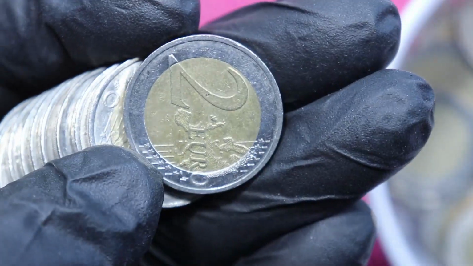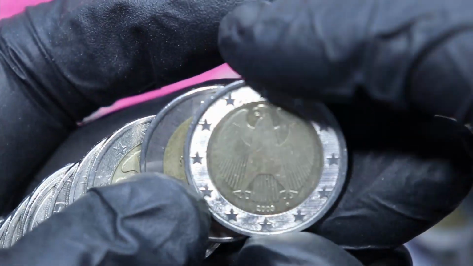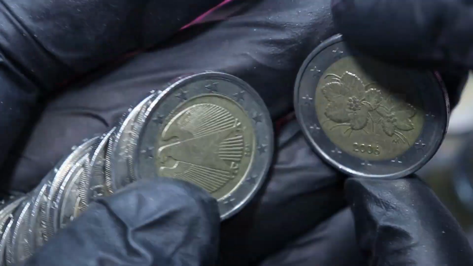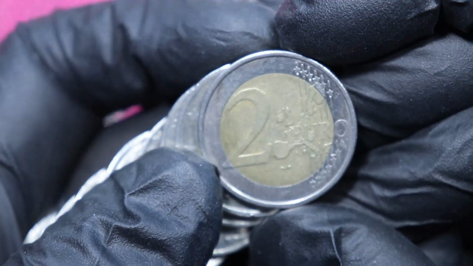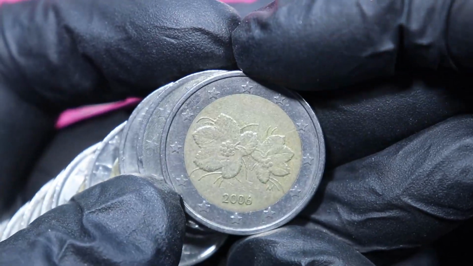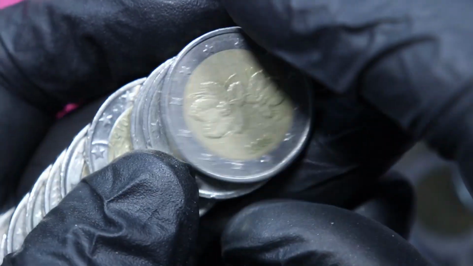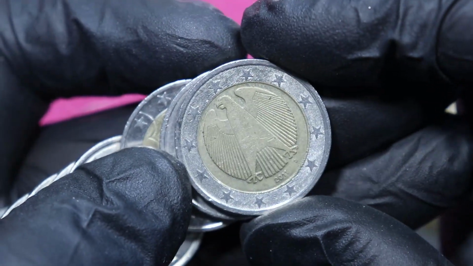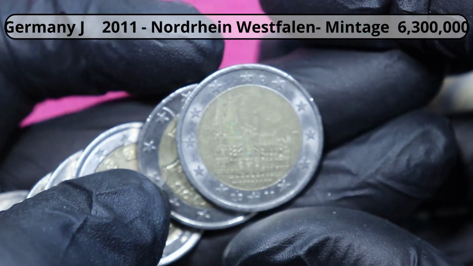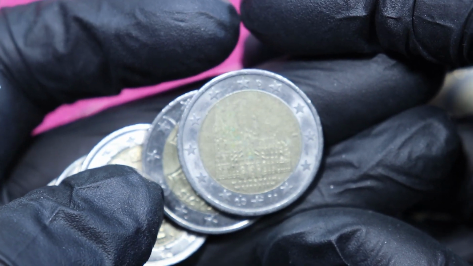Then 2020. And, well, 2000, Finland 2006. So there was something going on with the maps. There was a mule or a swapped map or something, but it seems 2006 that it's map one. It seems okay. I will put it aside to check. Then Germany. And here is another Bundesländer series coin. The church in Cologne from 2011.